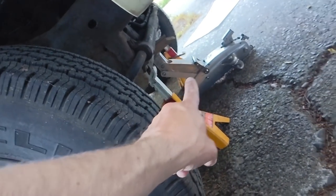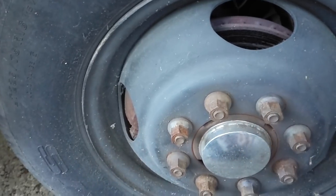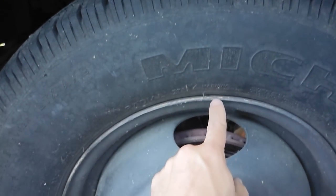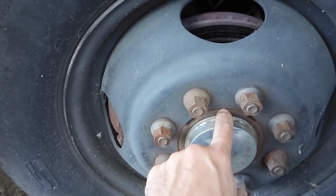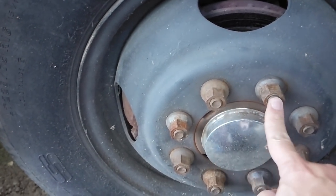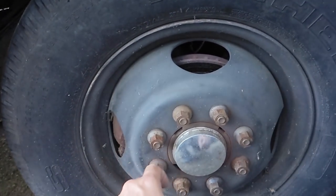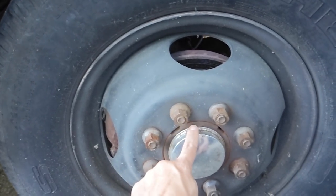With the wheel up off the ground you can see the lug nuts moving relative to the wheel — almost positive the clunk was from loose lug nuts. Thankfully these are hub-centric rims, where all the weight transfers through the rim flange directly to the hub. On most modern cars we have lug-centric designs where the conical lugs bear all the weight on the studs. With hub-centric, starting and stopping only induced stress on the lugs rather than the full load.